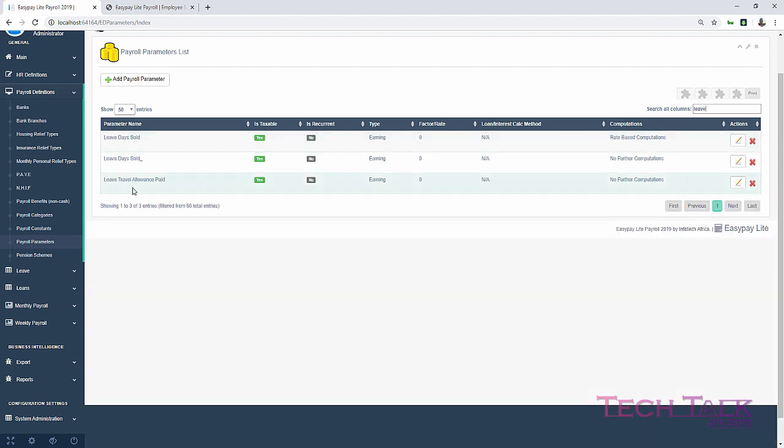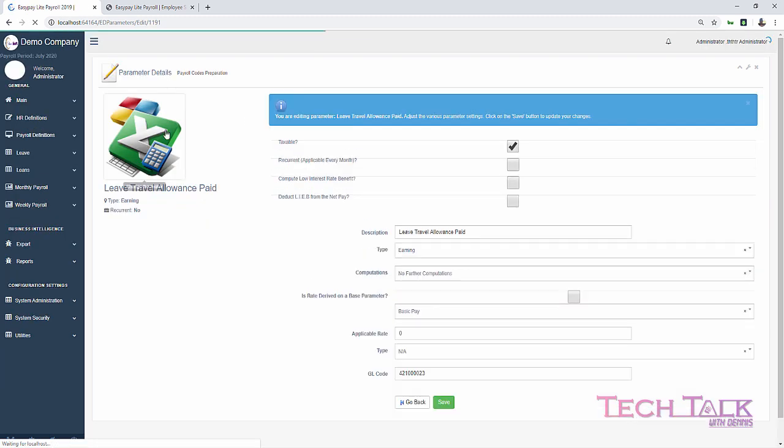If you can remember, we selected this parameter. We'll just review it. It's an earning and it is taxable, and we have all these parameters here. In case you want to integrate it with your accounting system, we have the GL code provision here, which you can put for your general ledger interface.